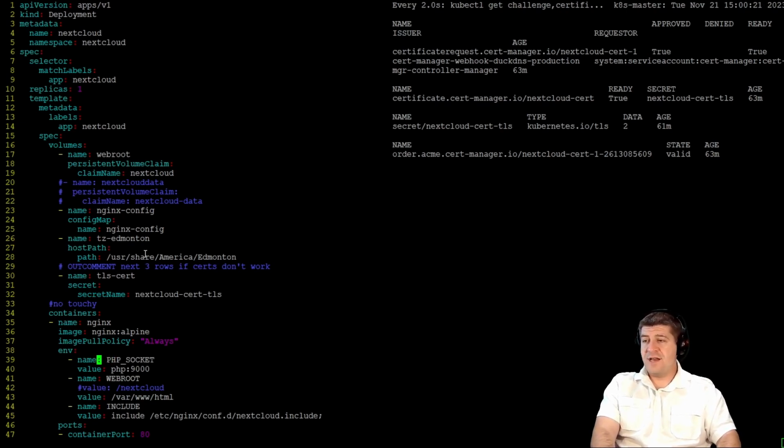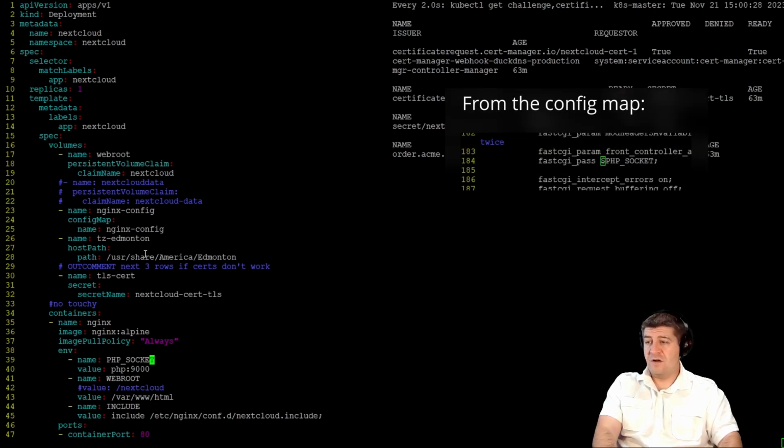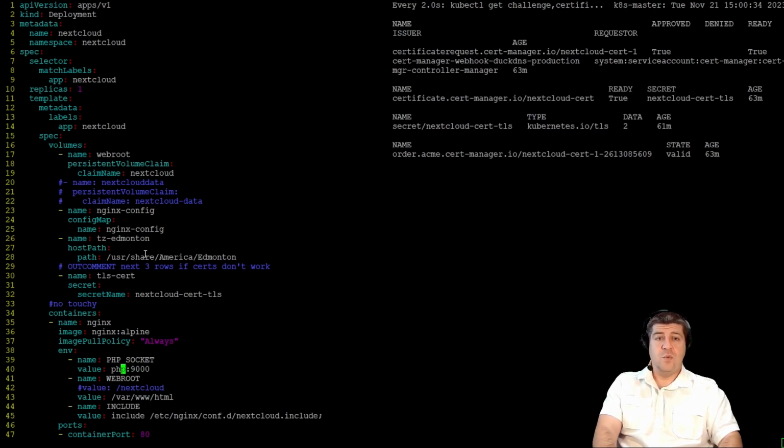So we define an environment variable which is called PHP socket. Spelled exactly the same way as we just went through the config map, and the value is PHP 9000. What that will do is it will send a request to a PHP service, PHP, the first three letters, at port 9000. And if you remember back into our PHP deployment, that's exactly what we defined there.